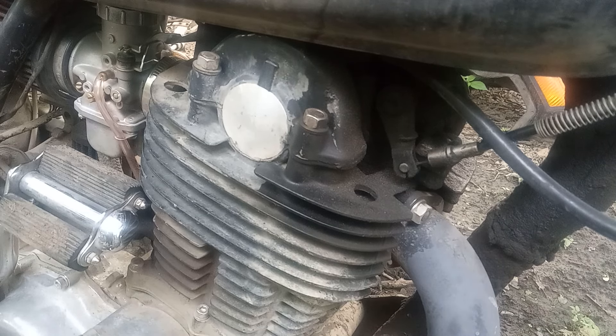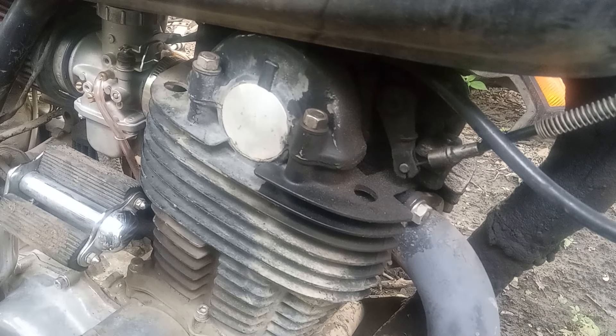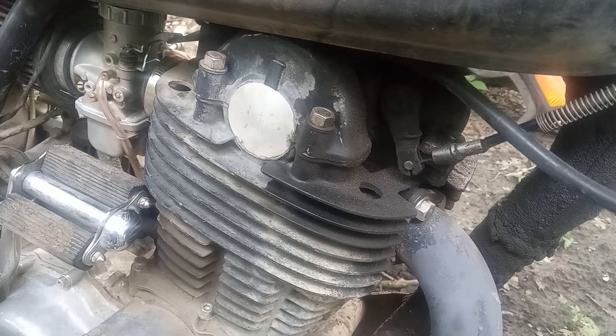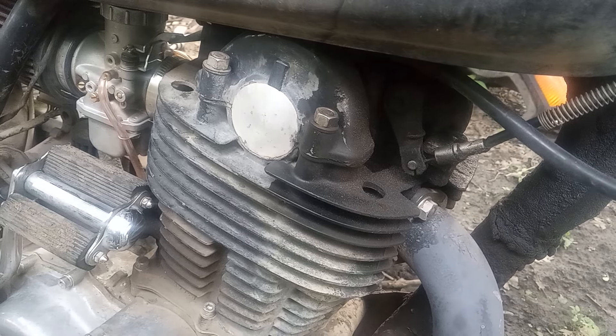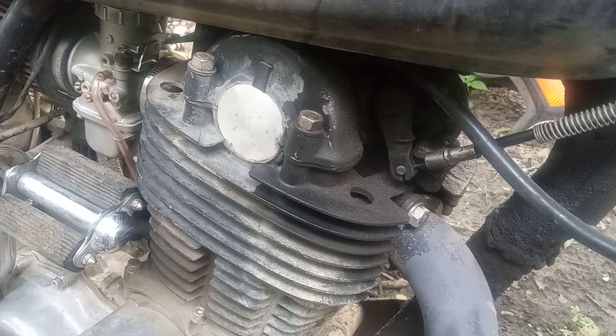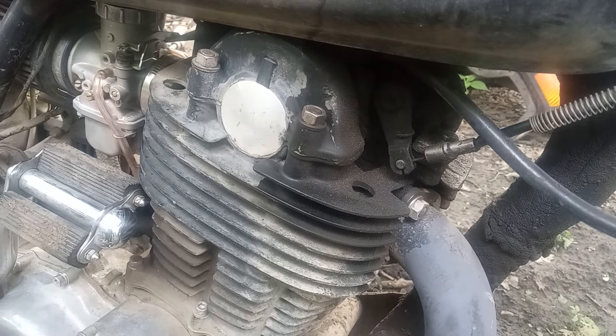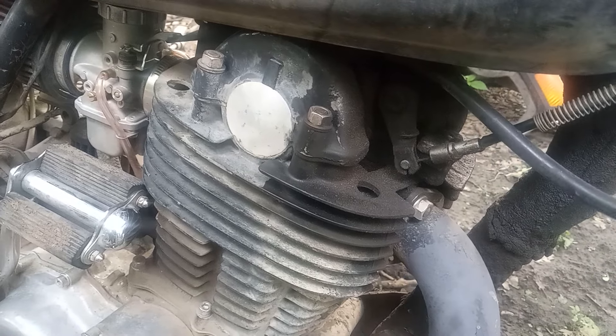This is a funny little thing — it just shows you can't jump to conclusions. My bike has been doing a weird thing where I swore it was an electrical warning: anytime you turn the steering hard right to the lock, it would shut the bike off. But it wouldn't do it to the right — only as soon as you went all the way to the left.